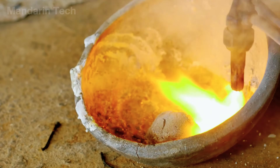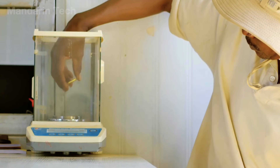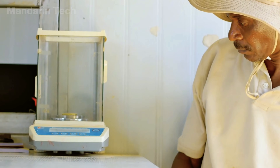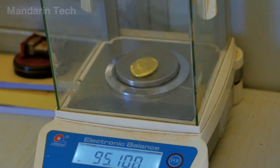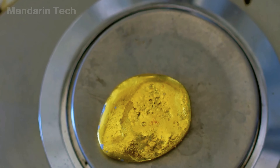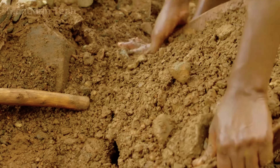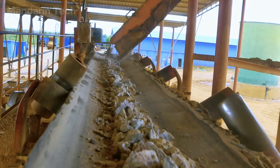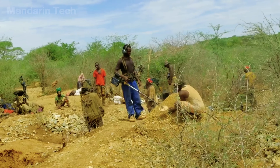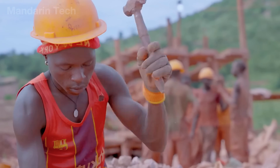The process is simple, primitive, and devastating. Every gram of gold pulled from this method carries an invisible price — the health of the miners, especially the children who breathe in the toxic fumes long before they're old enough to understand the danger. To produce just 9.25 ounces of gold worth about $1,400, miners have to dig up and process more than 19,000 tons of earthen rock, and yet the people doing this work earn only $1 or $2 a day.